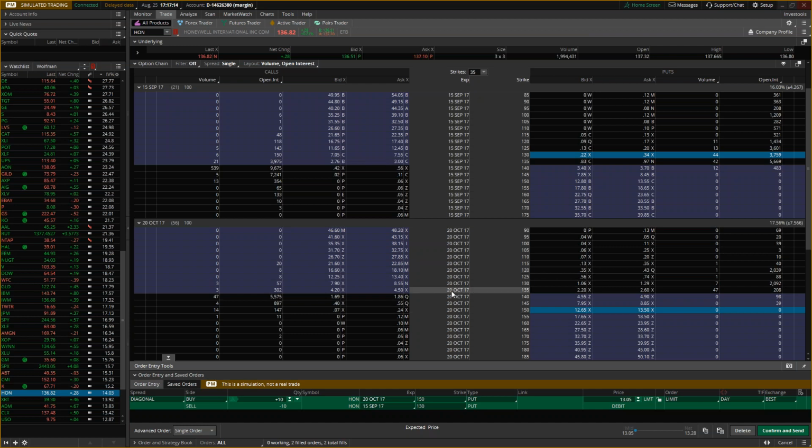What does it mean when the debit keeps changing up and down? It just means the markets are changing. Somebody might be bidding one or the other, and it'll keep flexing. You can hit the lock button to lock it down, but it just means that these markets are changing, and why they are, I don't know. Somebody is probably playing around in the thing and just putting bids and offers in there, knowing they can't get filled.